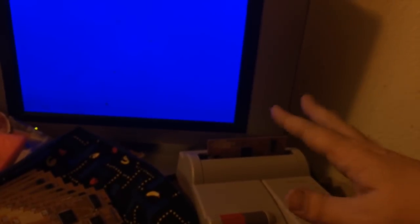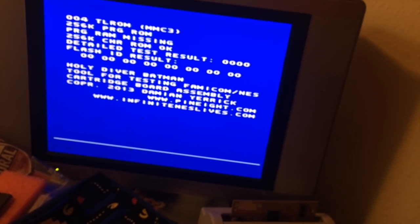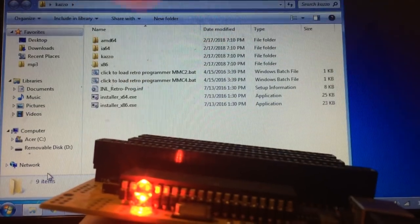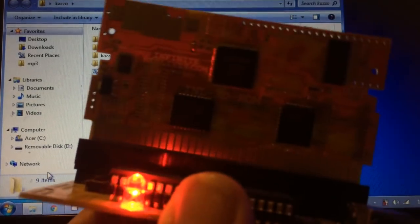The first thing I want to show you is — before you erase it — you can put it in your system. I'm going to use a top loader through RF just to show you. When you power it up, it at least shows there's something on here already. You have to erase it before you can write onto it. Very, very important: make sure you're putting it in the right way. If you put it in backwards, this thing heats up super hot. I did it once accidentally, kind of torched my finger a little bit. The board was fried — I was out $20 just for doing that. So don't do what I did.